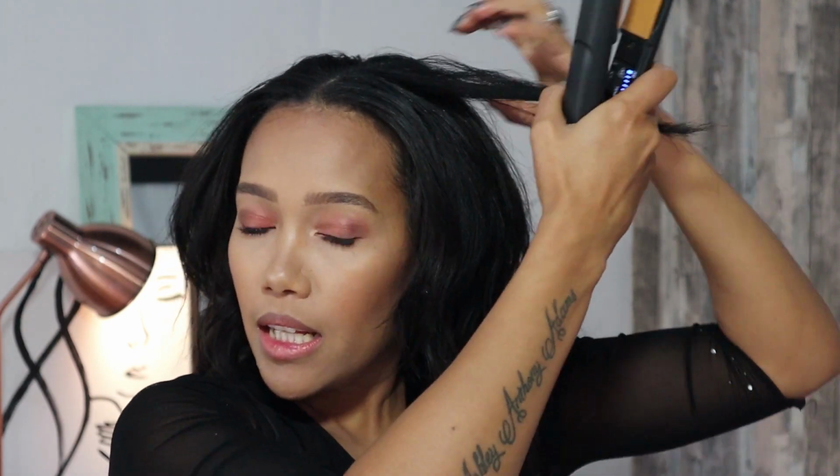Okay, so now what I am going to do is, as you can see, there is a lot of straight pieces in between still. So I'm just going to do this, and wherever I feel that that piece is a bit too straight, I do want the messy look, but if there is any section that's a bit pointy, I am just going to go in and curl those random pieces.